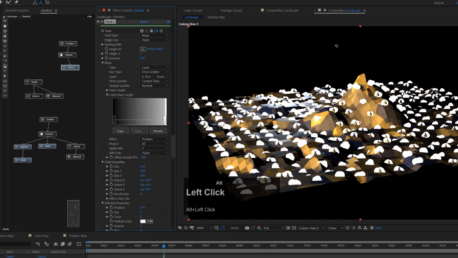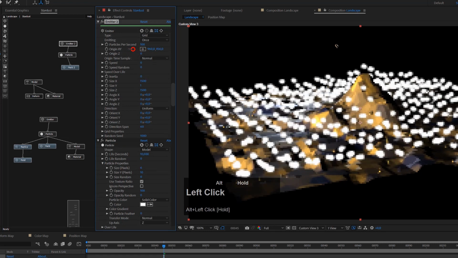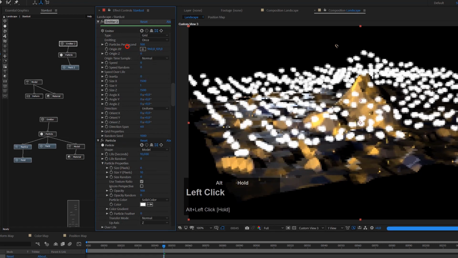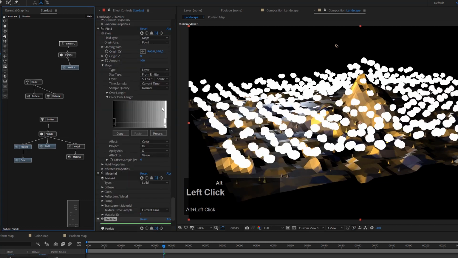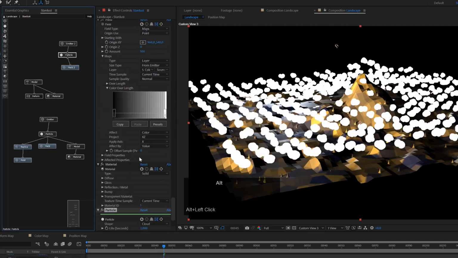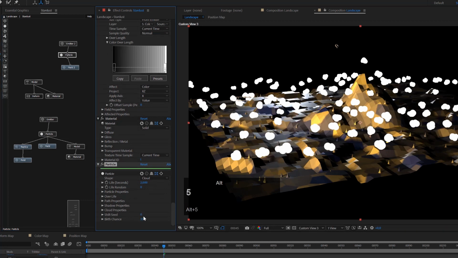And to change the position of my particles so that they are not exactly in the same spot as my trees, I go into my emitter and I just will rise the emitter here so that they are nicely spread throughout my scene. And again, I want to reduce the amount, of course. So let me reduce the birth chance here to a lower value, like 35%.